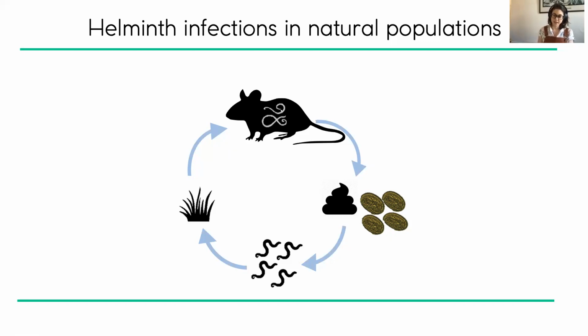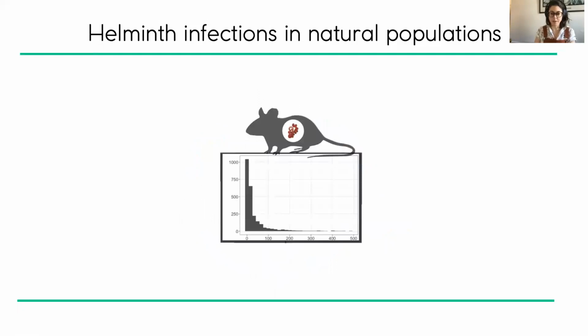What this results in is a really over-dispersed distribution of these parasites in natural populations. So most helminths follow this sort of negative binomial distribution, where most individuals on the left here actually have very low burdens of infection, perhaps less than even 50 worms in their gut. But then we do have a few individuals toward the right tail, which carry very high burdens and a disproportionate representation of the higher burdens in the population.